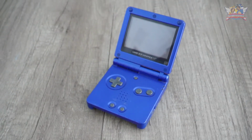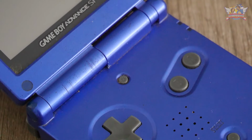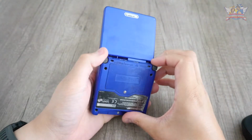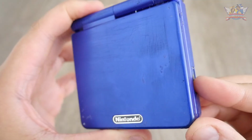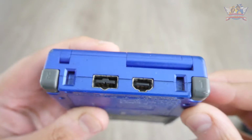This is a Gameboy Advance SP. I bought this one from Marktplaats, also known as a Craigslist in the Netherlands. The seller told me it was untested, so this was quite a gamble. I must say, when it comes to aesthetics, this one isn't in very good shape. It's all scuffed and scratched, and there's a lot of dust and dirt in all these ports.